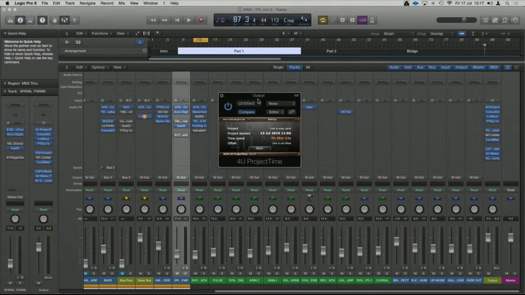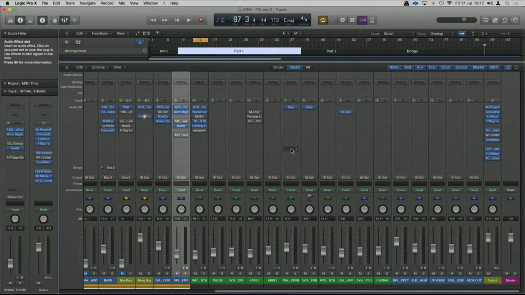One of them that I use a lot of the time is called Project Time, which is really helpful just to get a real grip on how long you spend making a track or mixing it. I'm hoping I left this running at some point and went and made my dinner, because the idea that I might have spent that long on it is horrifying. But it's really useful, particularly if you are doing something professionally and getting paid, it's a good perspective, isn't it?